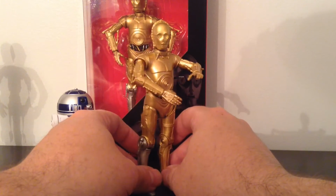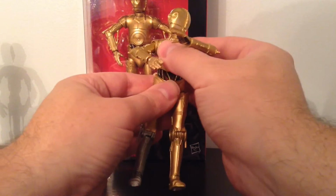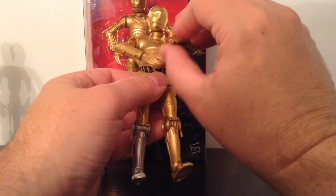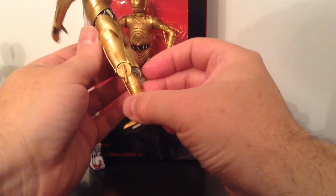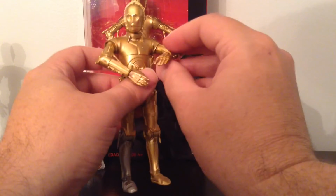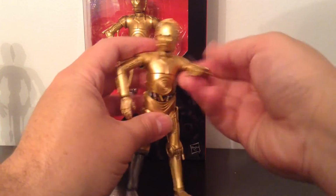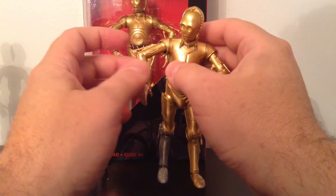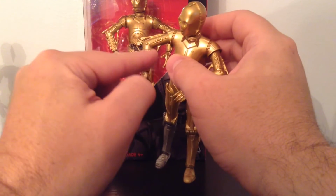The articulation is pretty good. You have pretty good waist articulation. Head's on a ball joint. The hands are on a hinge and can rotate. There's thigh swivels, and single jointed knees, which makes sense because of the design of the character. However, the arms, they don't bend at the elbow. It's all one piece. Now, the reason for that are these pistons, and I kind of understand it would not have been easy to give this articulation with those pistons.